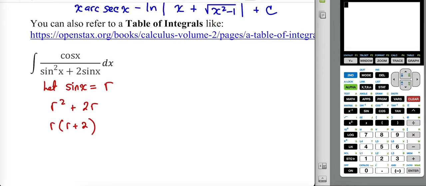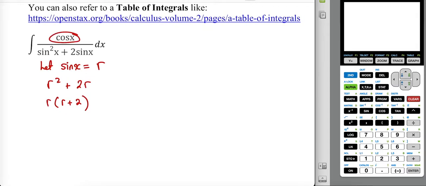So I'd be thinking about, okay, what would I do if it was partial fractions? Well, I'd have some sort of number on the top that I would be looking for. They're linear factors, so it would be a sub 1 over r plus a sub 2 over r plus 2. That's what I would do. Okay, the r is the sine. But you know what we could also do is work with it in this form and then later on put the r's back in. So it's just a question of what we're going to do with that cosine. Cosine's got to factor into this in some capacity.